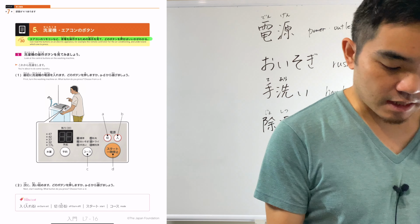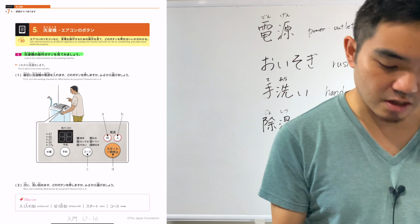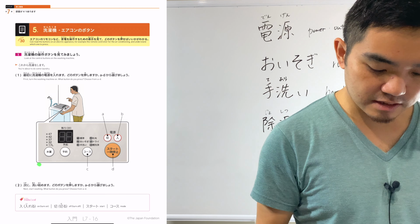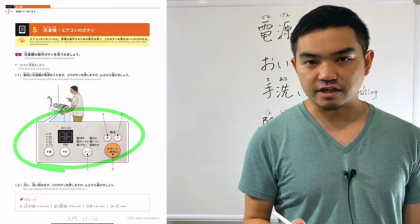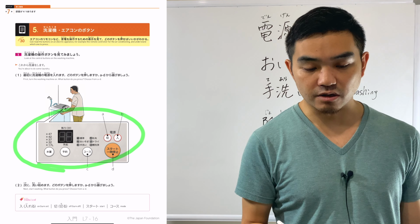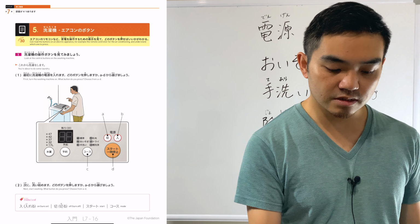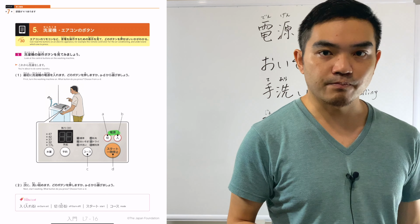So, first, the laundry machine or washing machine. Okay? So, this is exactly what the Japanese washing machine buttons look like. Okay, so there are lots of menus you can choose from. And first, you need to power on. You need to turn it on if you want to use it, right? So this is the power.